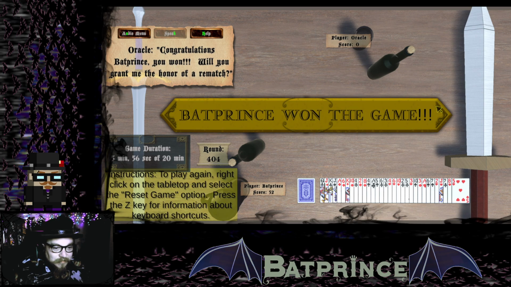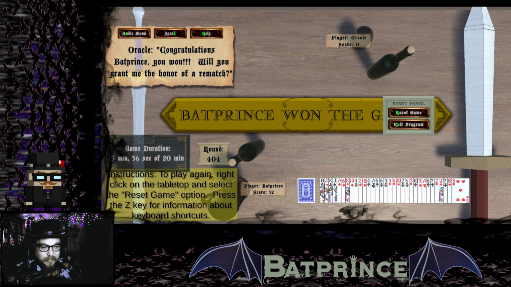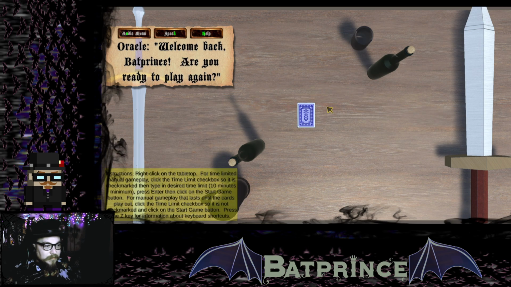Congratulations, Batprince. You won. I won. Grant me the honor of a rematch. Yes. I don't want to reset. To play again, right-click on the table top and select the reset game option. Press Z for more information. Oh, okay. Reset game then.